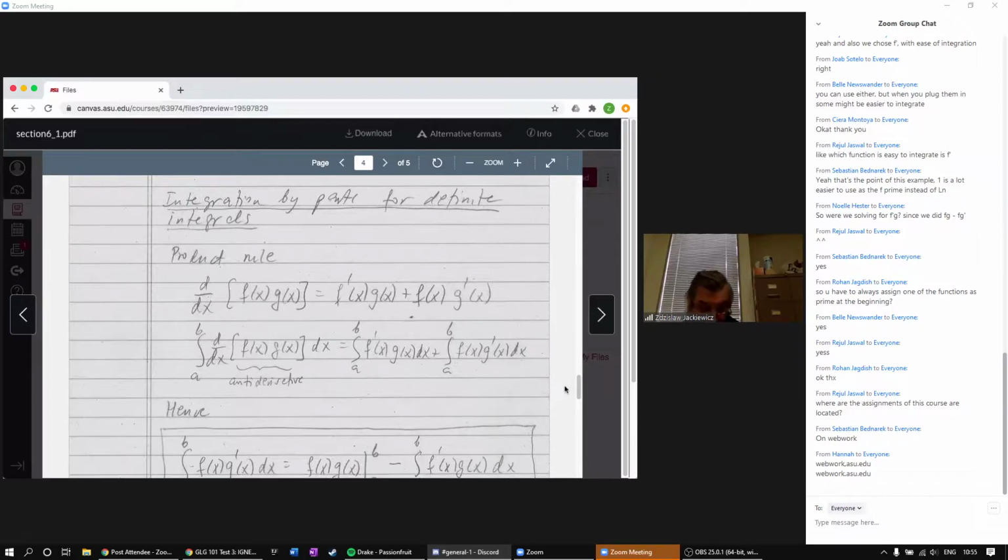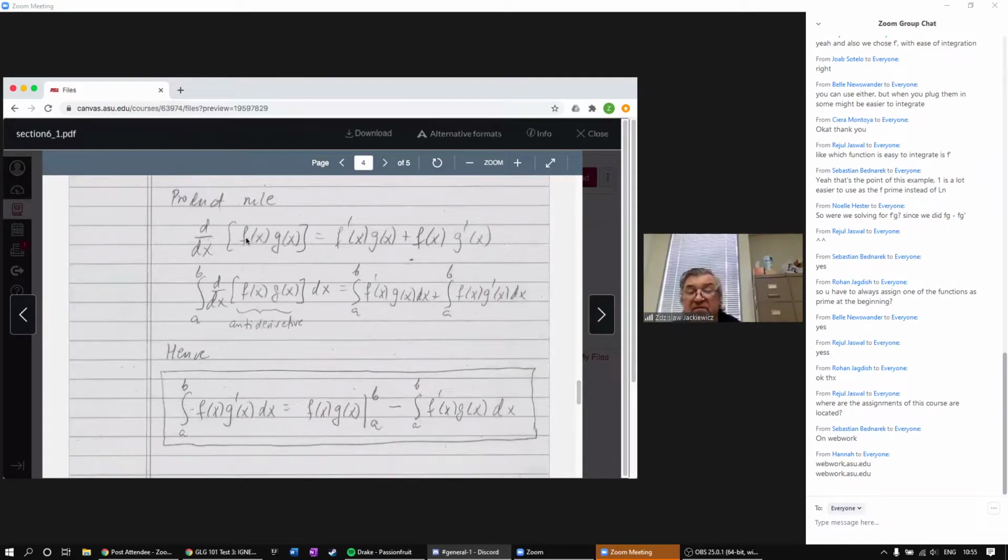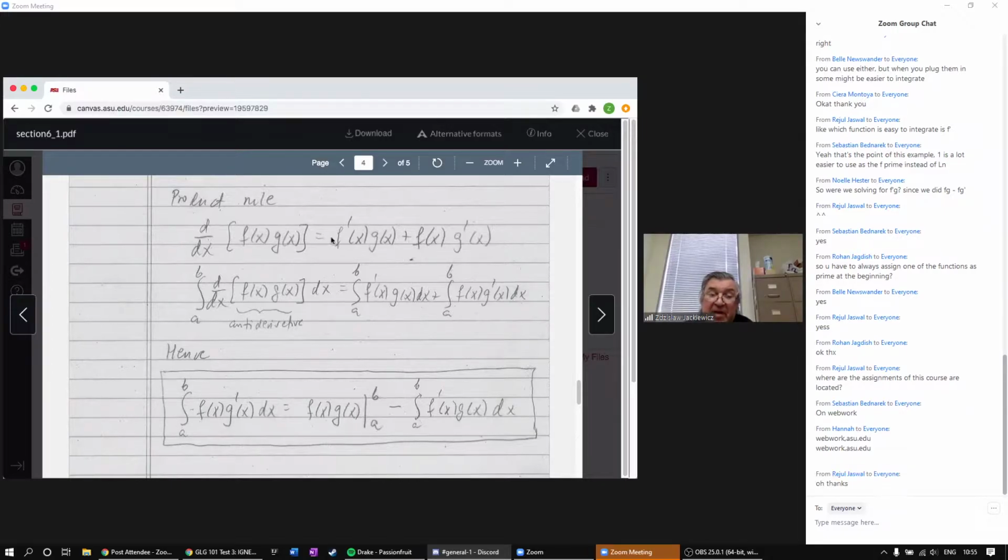Okay. So now, the next thing is integration by parts. We can also have integration by parts for definite integrals. To derive it, we start the same way as before. Let's write the product rule for the derivative of two functions. Let's write it d over dx this time. So the derivative of f times g, of course, you know that's f prime g plus f g prime. Now let's integrate both sides of this equation, but let's integrate from a to b.